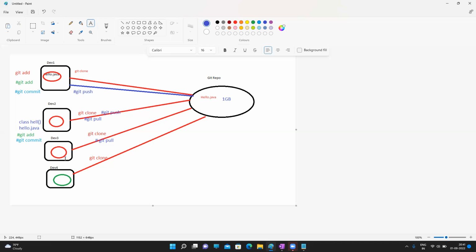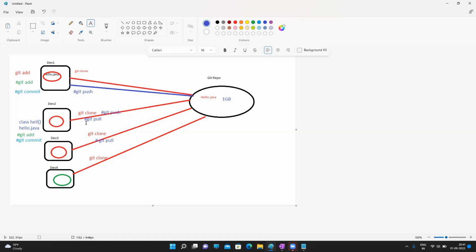Hello.java with class Hello, including this Hello, because he has already pushed it. After pushing, he has done the git pull. So now he'll get the latest changes, whatever was pushed by developer 2.